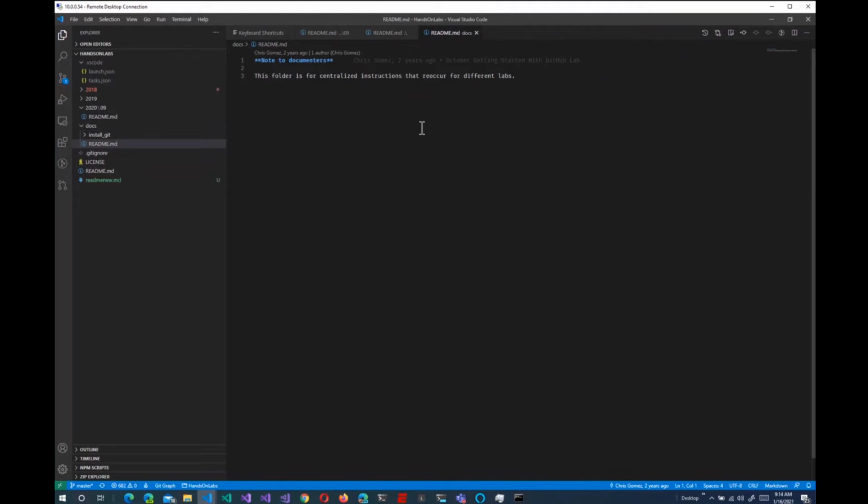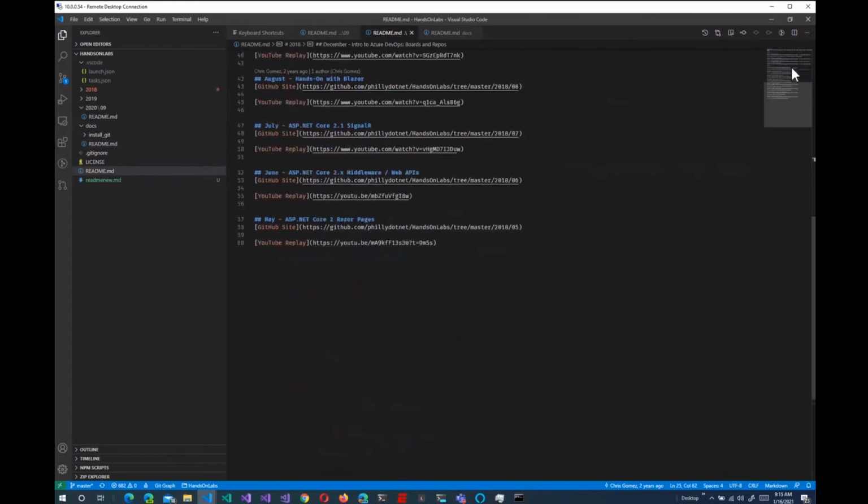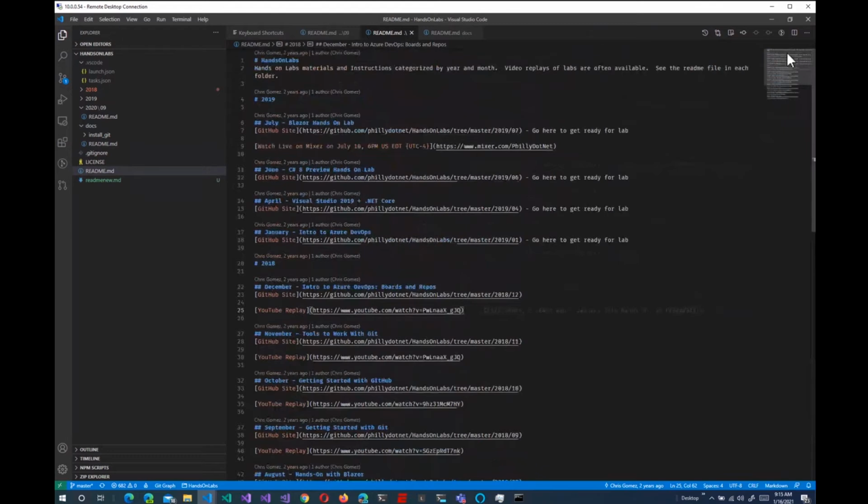So that's the basic of it. There's tabs across the top. And some of the things that are on the right-hand side here, I will go over a little later. They're part of the extensions that I have set up. And if you notice, there is a little map on the right-hand side, which you can turn on and off if you wanted to. So there's that.